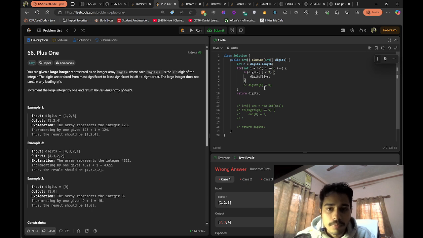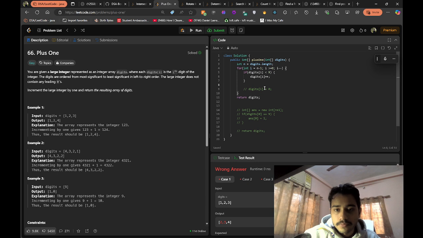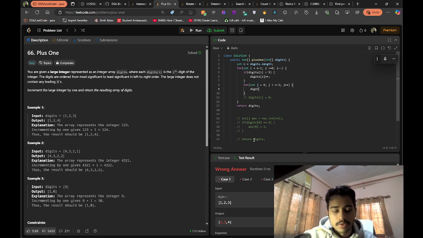But then what if, for int j that starts from 0 that goes till n minus 1, not exactly, it goes till n minus 2, and j plus plus, it goes as digits minus minus.